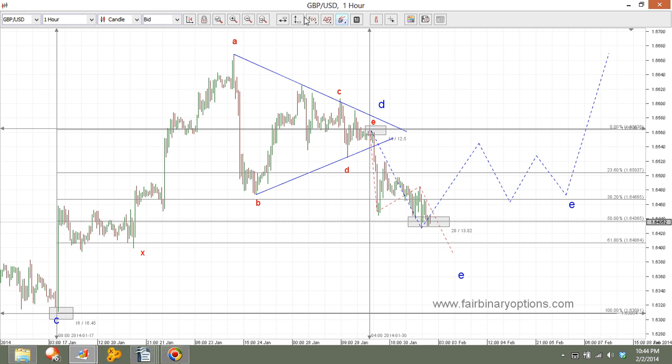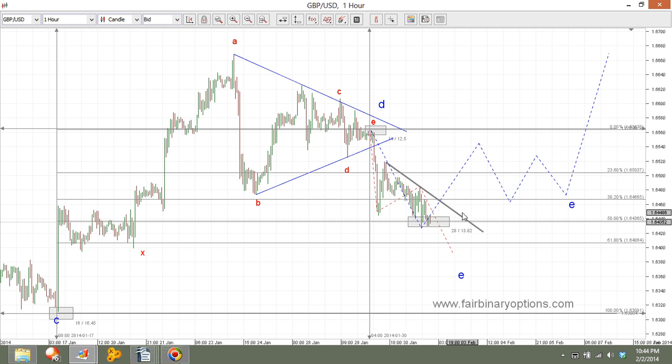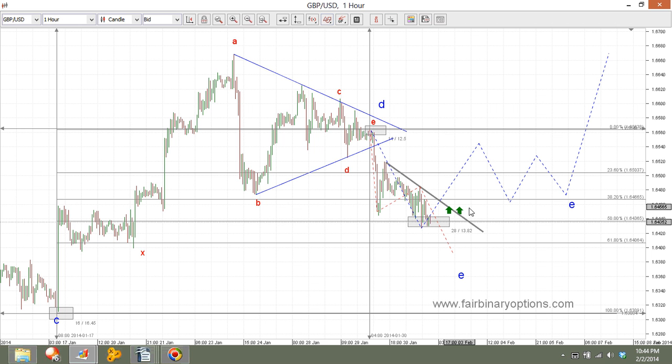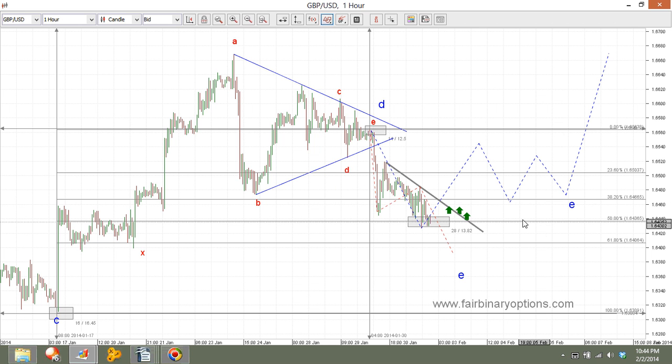And I would like to buy call options on this one by the time this trend line from here to here is broken. So mark this trend line, look at it, and keep in mind that if this one breaks to the upside, then we would like to buy call options with end of week expiration date. If this is going to break on Monday, we'll buy Monday with end of week expiration date. If this is going to break on Tuesday or Wednesday or Thursday, it doesn't matter. We are buying call options with end of week expiration date, basically next Friday 21 GMT.